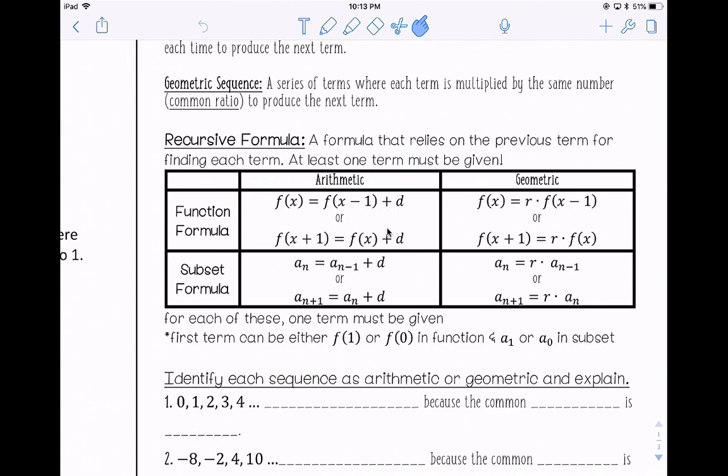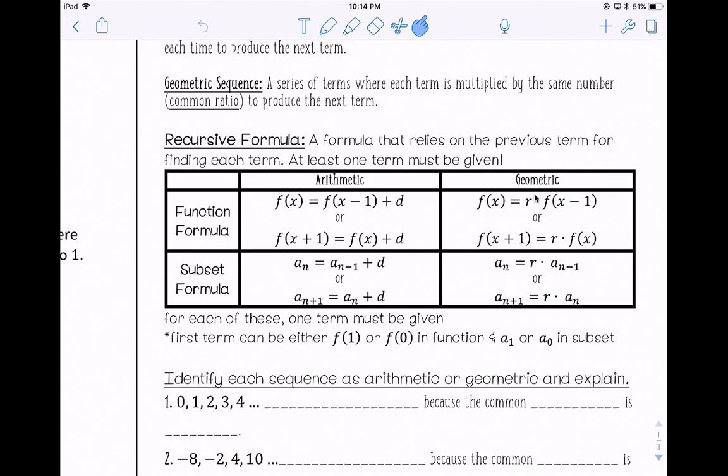Okay, so that is arithmetic. Again, we're adding a common difference. It could be a negative, so in that case you might actually see a subtract sign there. But either way, you're using the previous term and adding the common difference to get the next term, which is exactly what these mean also. So a sub n minus 1 means take the previous term and add the common difference to get the next term. This means the next term, the term plus 1, is equal to the current term plus a common difference. I know that is confusing, but we'll look at it here in just a second, and I think I can clear it up.